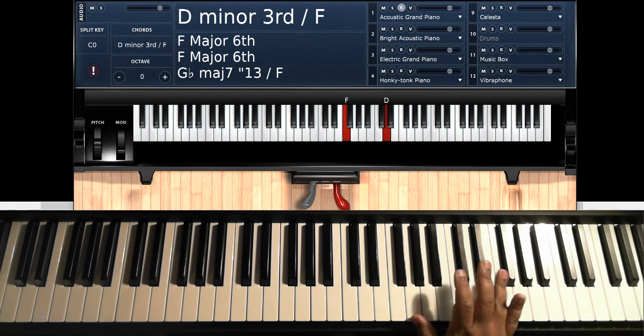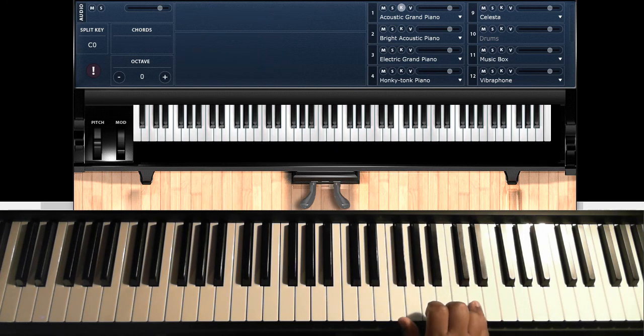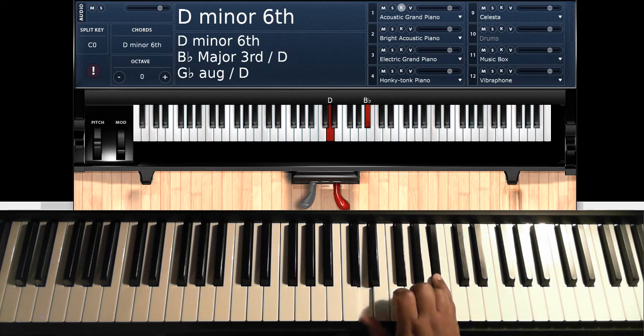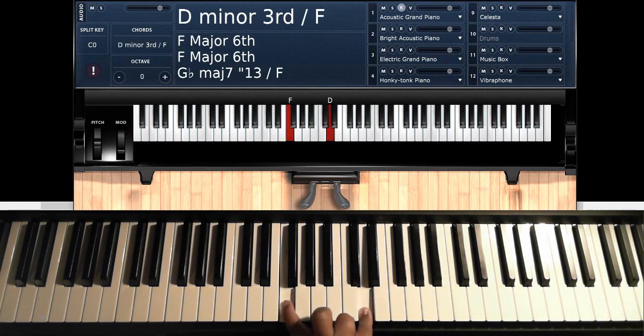Then you're going to go G and E flat, and then back to F and D. So far you got da da da. Then you're going to go to D and B flat. Then B flat and F, B flat and F. And then you're going to go to F and D, this F down here to D. Okay, and that's what you do the first time.